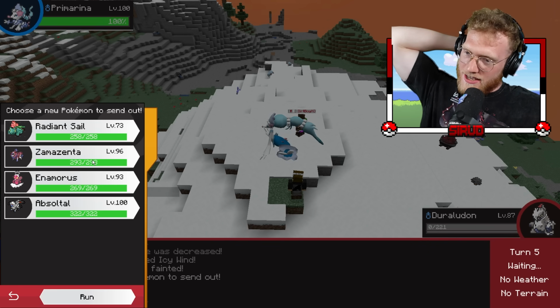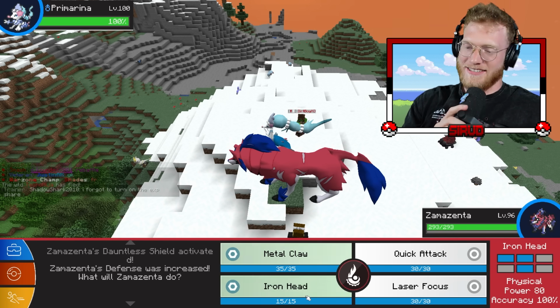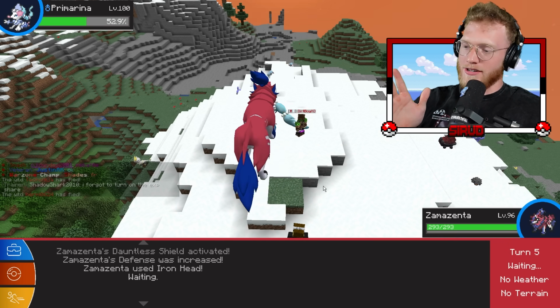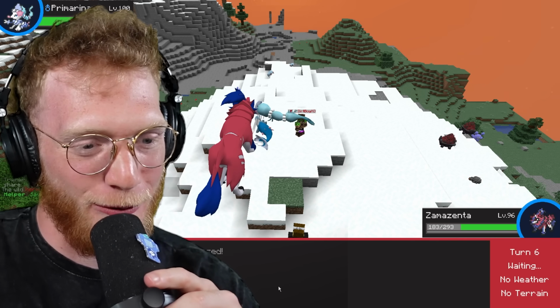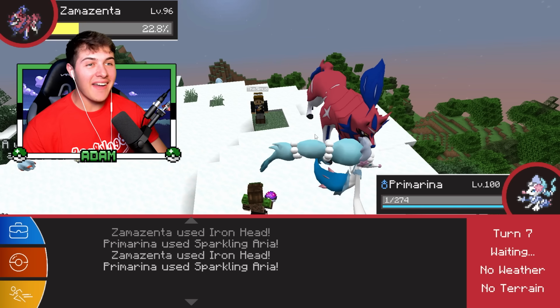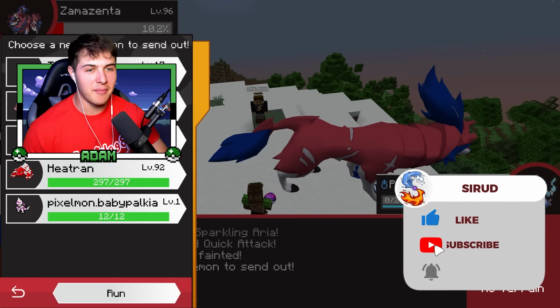Okay. No, this is the part where we do not panic. We do not panic here. Okay, yeah, Zamazenta, no more messing around. That's still not a one-shot. Oh, I'm getting good hits in. Dude, no way you're this strong, bro. What? Oh, what health? He stays alive. Oh, let's go. Are you actually serious? This is insane. All right, I need a big Pokemon right now.